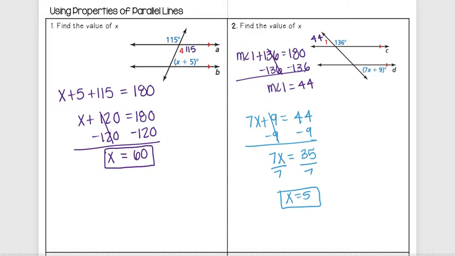Okay, so the answer you should have gotten was x equals 5. My first step was, I know that 1 and the 7x plus 9 are alternate exterior angles, so I know they're going to be congruent, but I first needed to find out what measure of angle 1 was equal to. And so I see angle 1 and 136, those form a linear pair. So then I know that they add to 180. So I just subtracted 180 with 136, and I got 44. And then now, since I know that angle 1 is congruent to this 7x plus 9, I just set those equal to each other. So I had 7x plus 9 equals 44, and I solved for x from there.